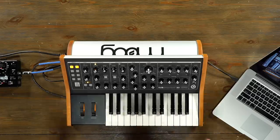You can now put this thing in duo mode, so it has duophony, which means you can play two notes at a time. It has a new editor that allows you to get to the new features.